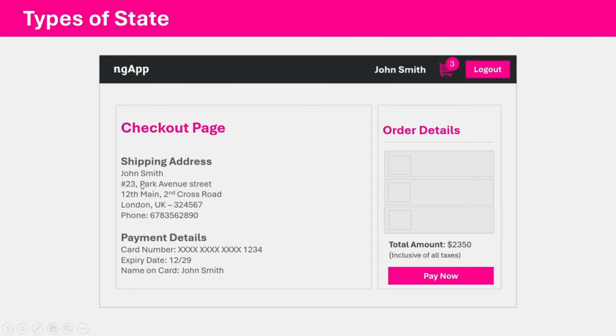And apart from that, the other details like the address of the user. So here you see, we are using the logged in user data in multiple components. So the logged in user state is a global state. It is an application wide state, which we might want to use in multiple components.